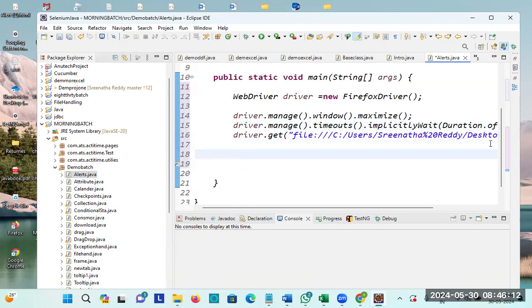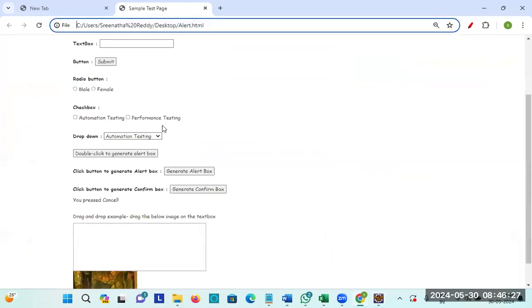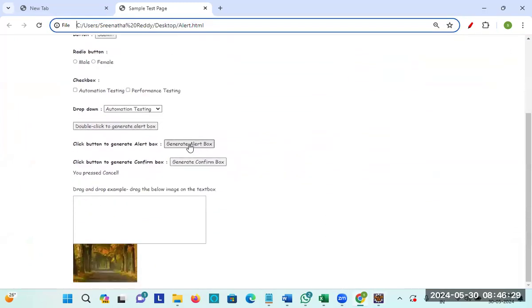Once this is done, what do we have to do next? After launching the URL, what do we have to do? We have to go to login. We have to identify the element, right? Yes.